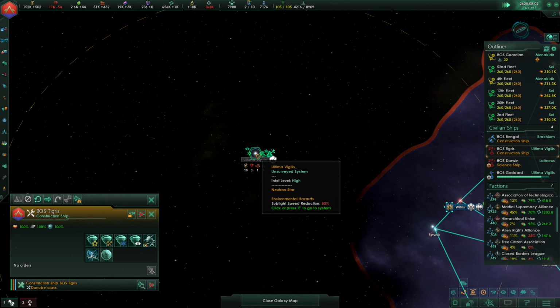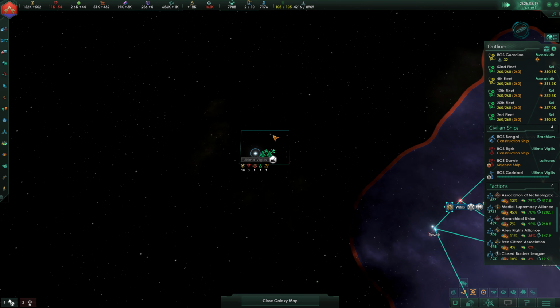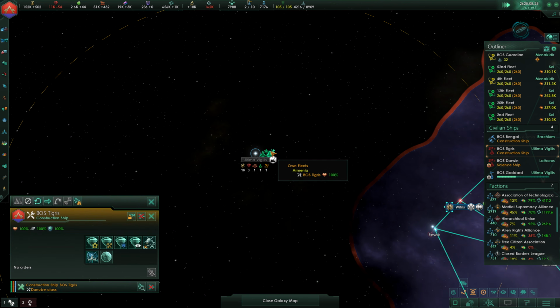We are, of course, still working on Ultima Vigilis. And what is this going to... Okay, that's really, really expensive. That's going to cost 1,000 influence to build the starbase here. Blocker cleared. That is insane.